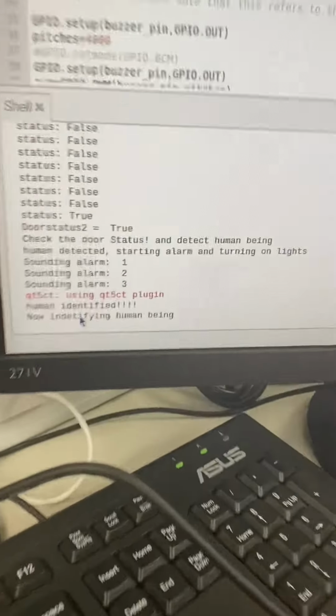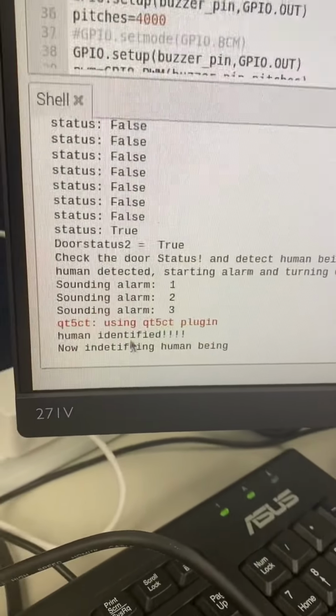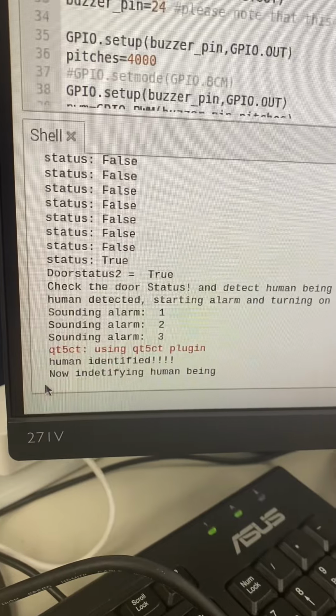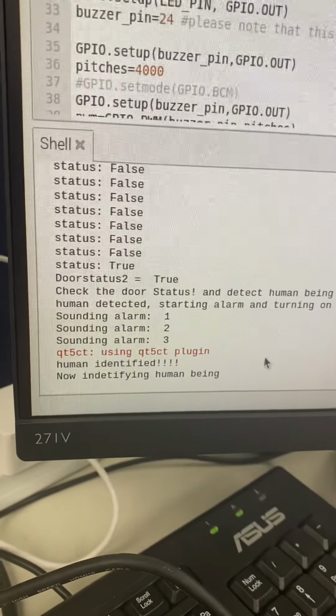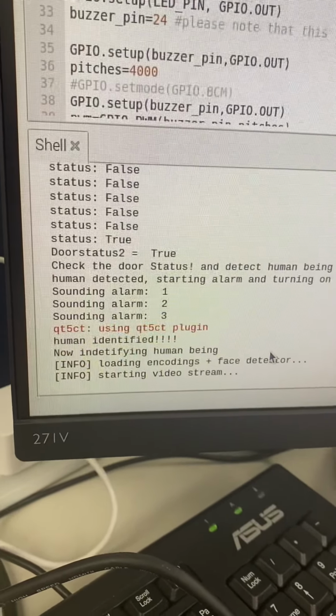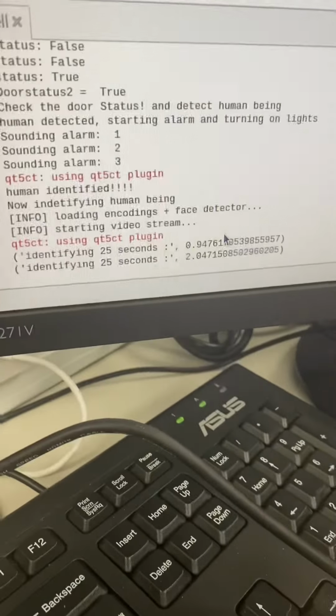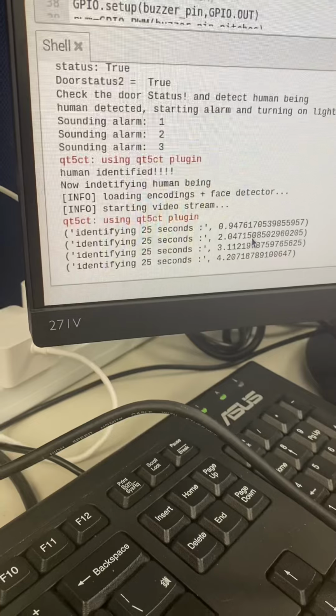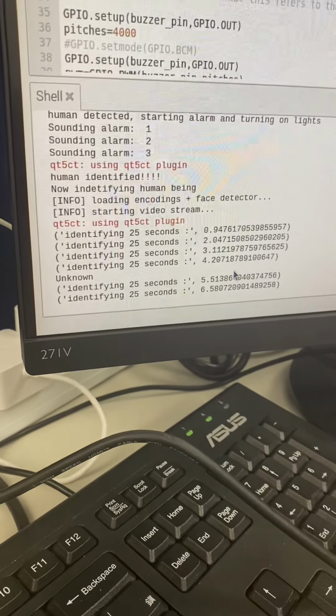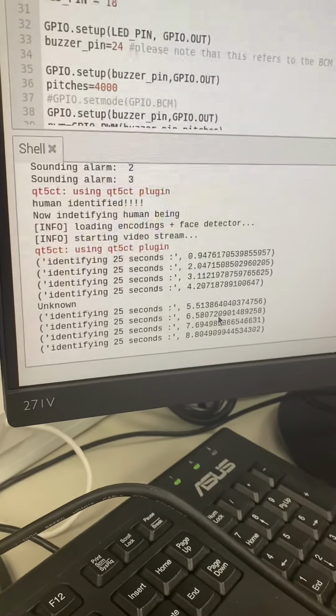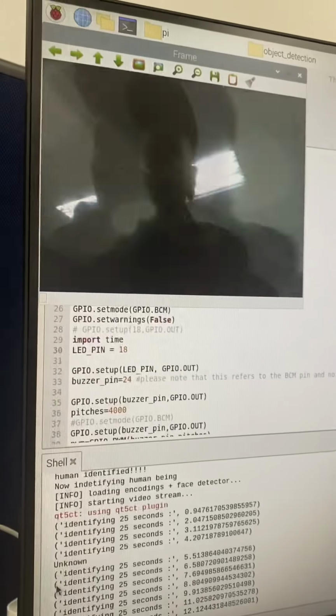As you can see, now it's starting to identify who the human being is. It's going to open a pop-up to start capturing the video, because it has to capture a video and show who the person is. Right now it is detecting that the person is unknown.